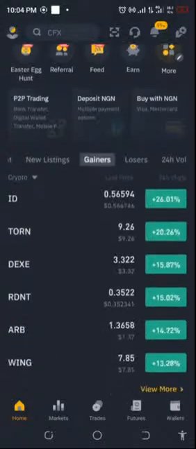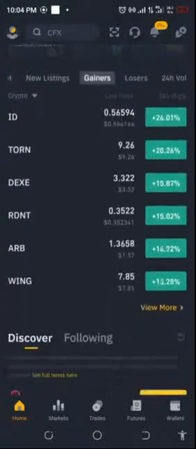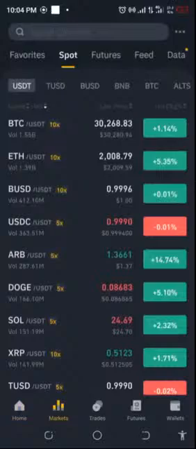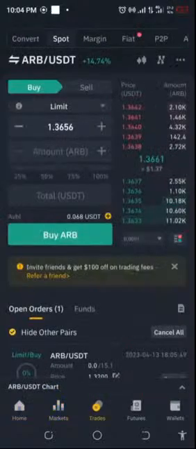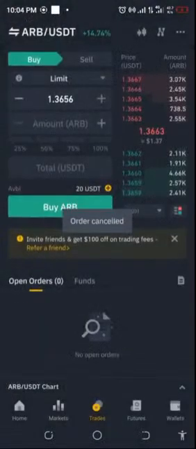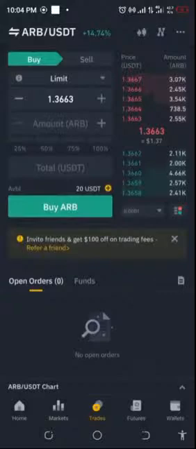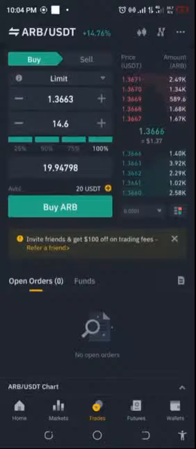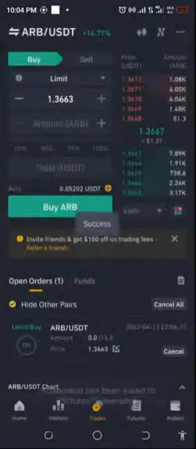Okay, is it on the gainers? Should I go with this? Okay, ARB is on the gainers. Okay, let's try this. Let's go ahead and just buy outrightly, and then we'll set a sell limit. All right, so let's just cancel, and let's see that we do this well. Let's go ahead and pick up what we can. Buy outrightly and then set a sell limit.